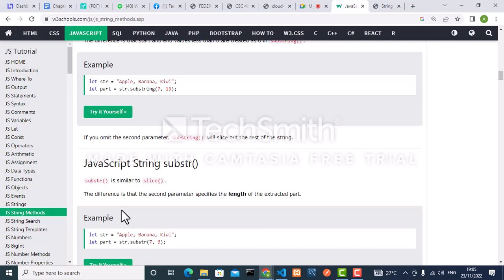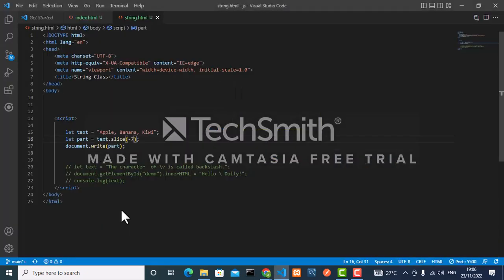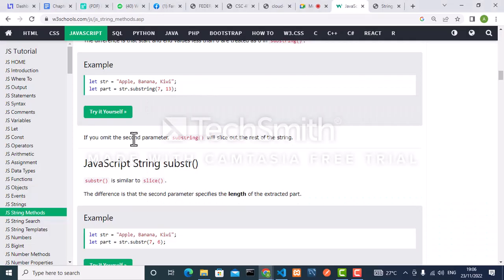So for substr, the difference is that the second parameter specifies the length of the extracted part. Because you know that when we are using slice and substring, let me give the example again so you understand what they are saying here for substr. Let's say this one is starting from 1 and it ends in 10. So what are we getting?